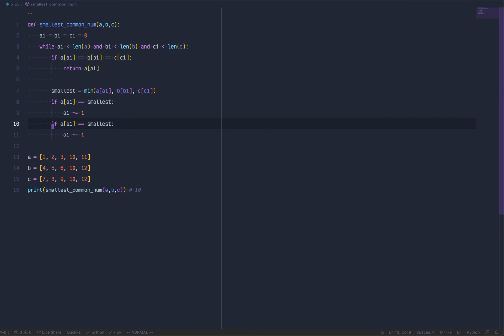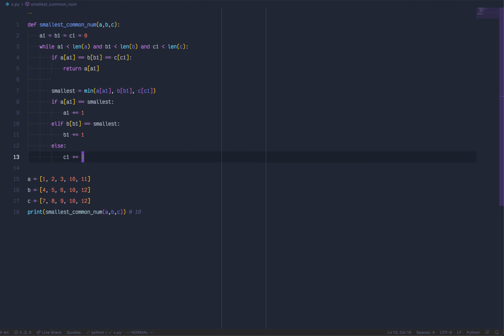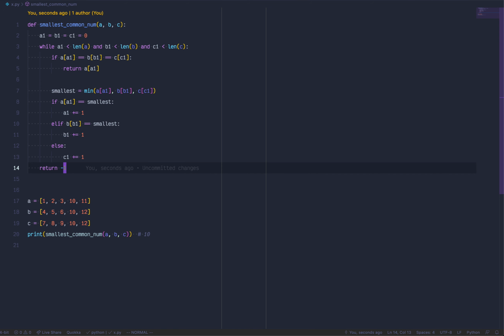And if so, B, let's advance it, else we can advance C1 like this. If we're out of the loop, we didn't find the smallest common number, and we can just return -1 like this.